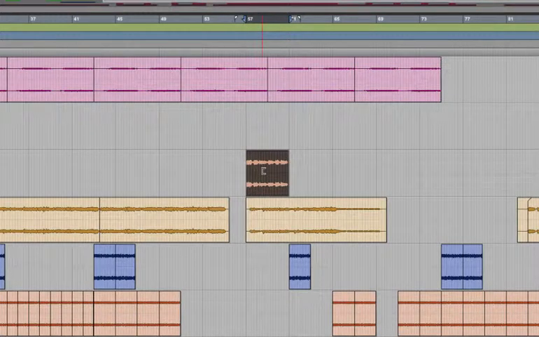If I wanted to change the direction of the trim tool, I would hold the modifier key of Option or Alt, and it would change the direction. So if I wanted to trim the end of the clip to this location right here on that waveform, I would hold the Option key, click, and let go, and it would trim that region right to that place where I'd selected.